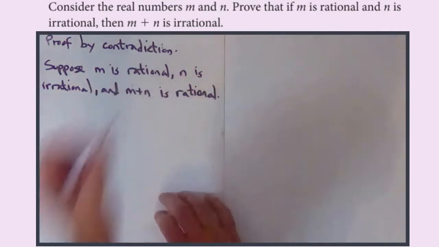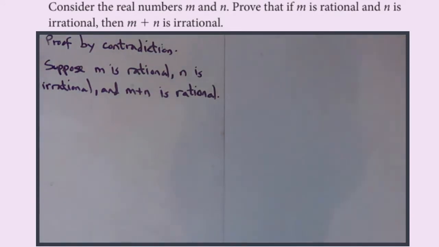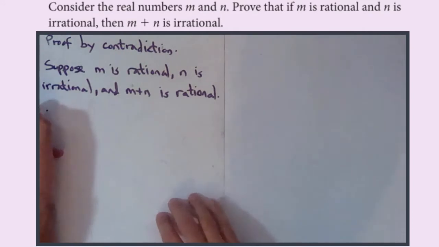Okay, so we're going to show that in these conditions we have a contradiction. We're hoping for something that's impossible to be true. If the left-hand side and the right-hand side show an obvious contradiction, then this situation isn't true, hence the original situation must be true. That's what we're trying to do. So let's see how we get on.